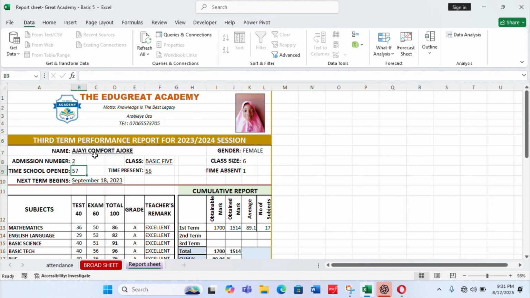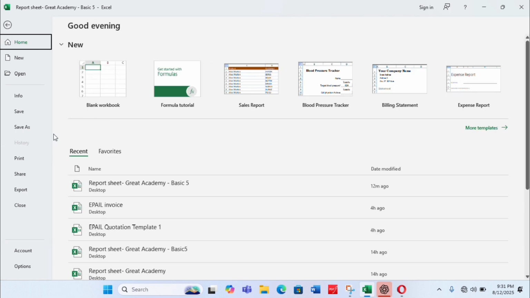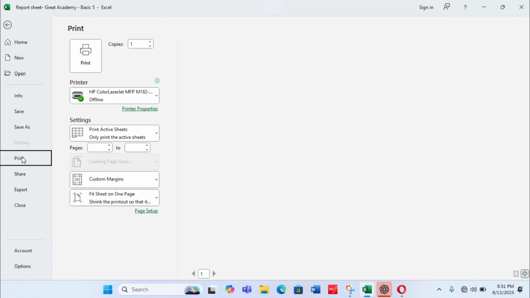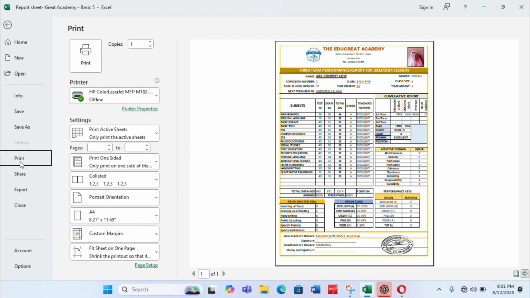You can see Ajayi Comfort Ajoke, and you change the picture to Ajayi Comfort Ajoke. So as soon as you want to convert the report sheet to PDF, just go to your file, go to print.